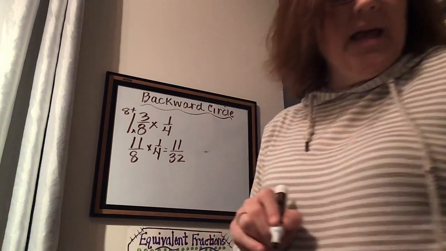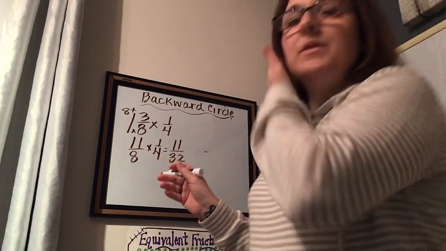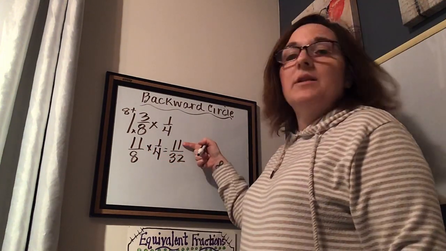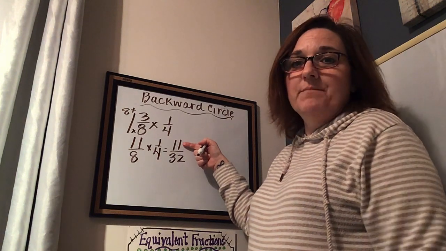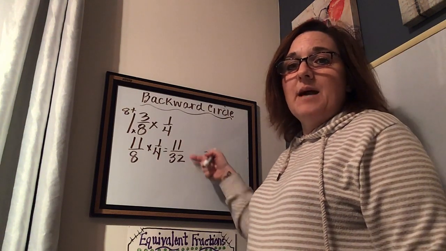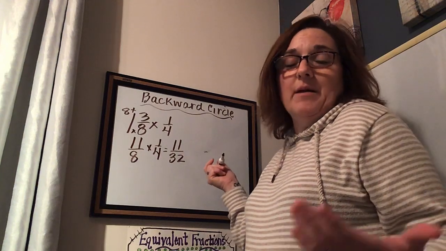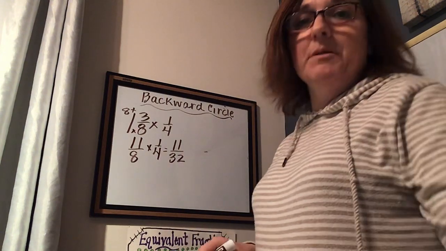11/32. Wow, looking at that, you're like, hey, I don't need to do anything with it. No, you don't, because you know that 11 doesn't have any other factors. It's prime, right? 1 and 11, and that means you don't have to reduce it. The top is not bigger, so you're set. So that's an awesome problem. Easy peasy.